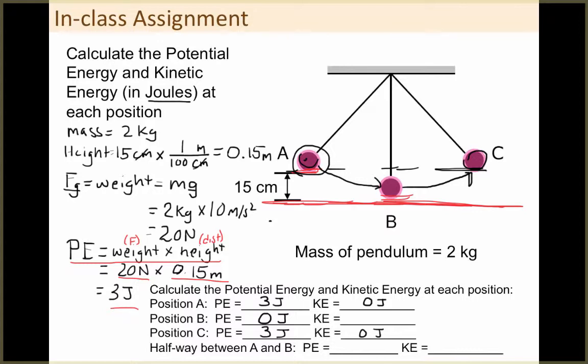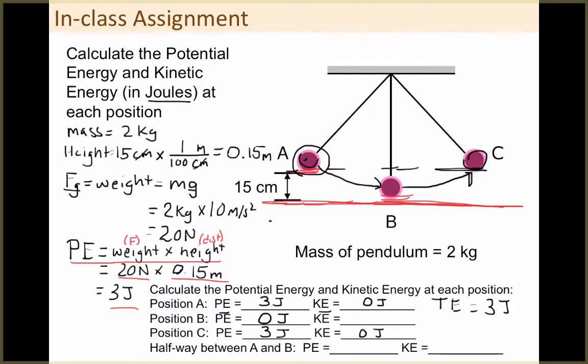Now if we look at this, we have potential energy and we have kinetic energy. So now we can calculate a total energy. The total energy of this whole thing is potential energy plus kinetic energy, so 3 joules. And if energy is conserved through this whole system, which it must be due to the law of conservation of energy, the total energy must be the same at position B and position C as well. Let's check it at position C. 3 plus 0 equals 3 joules.